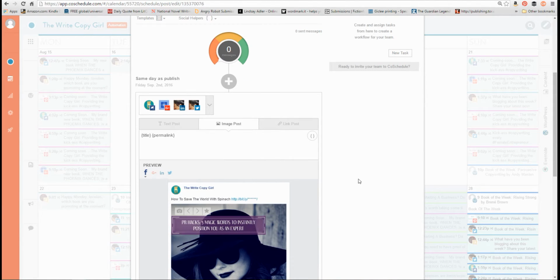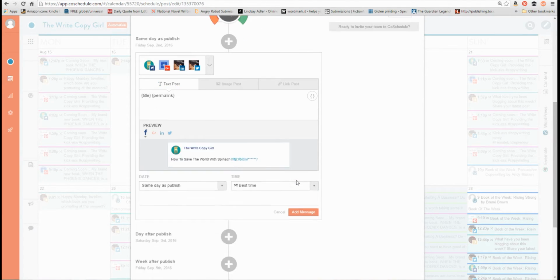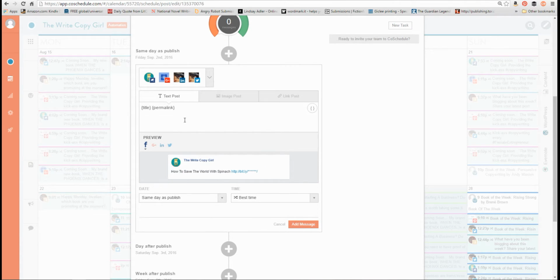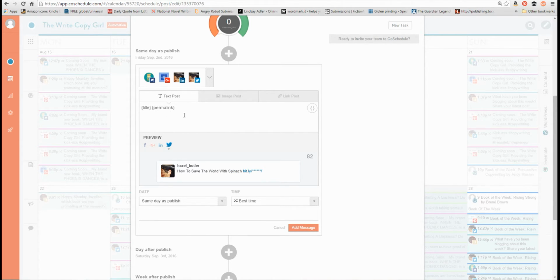And you can also just have text ones as well, which literally just have whatever text you put in this box. But the great thing about this is, say you were sending out a tweet. Obviously Twitter has a set number of characters, and it always includes for you a count of how many characters you have left.